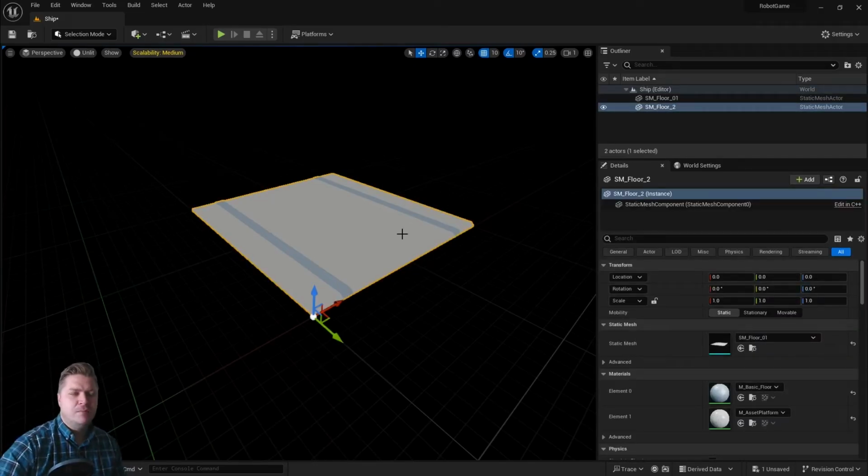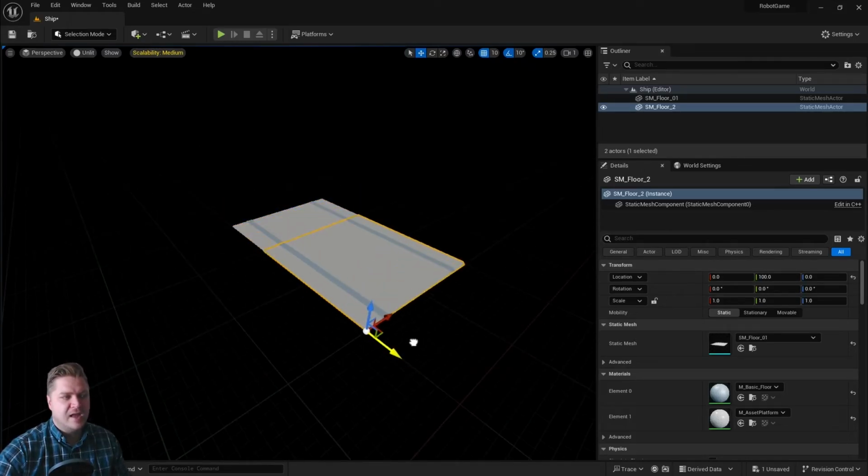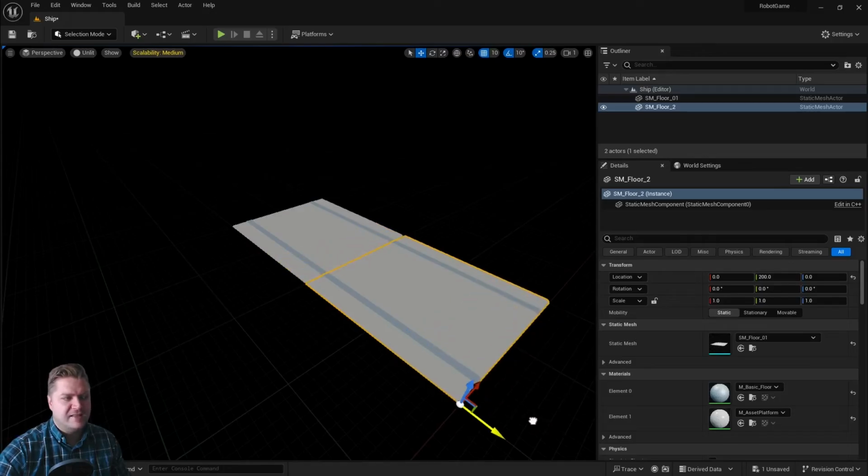And by default, your move tool should be enabled. You can see up here, mine is enabled, and I've got these manipulators here. But if for any reason it's not, you can just click on the tool there. So let's say you've got just your selection tool on. You can go to your move tool like that, and then this manipulator turns up. And then what I want to do is move that over here. And it's moving well enough, and I can get it lined up perfectly. But I want to show you a slightly better way of doing that. I'm just going to put that back.